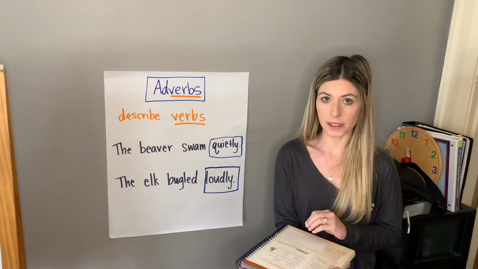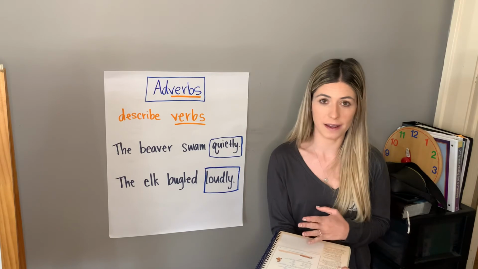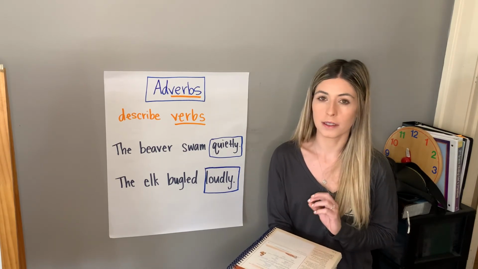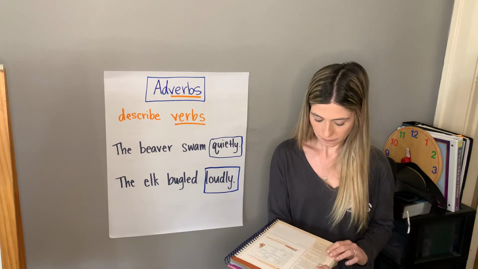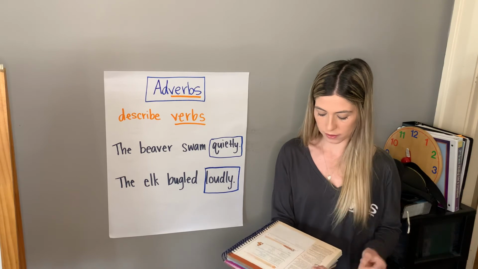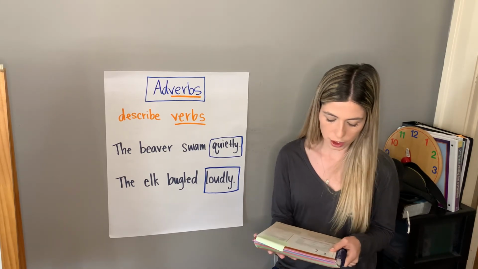Okay, if you haven't done that yet, pause the video right here because I'm going to give you the answer to check. So, you should have circled the word slowly. Slowly was the adverb. How did Jack walk? He walked slowly. Okay, then we're on the back on page 282.